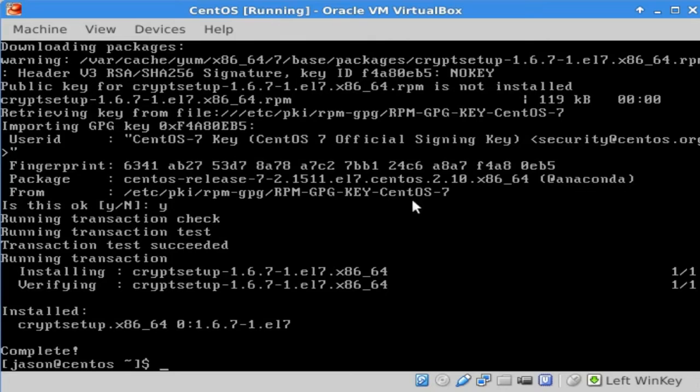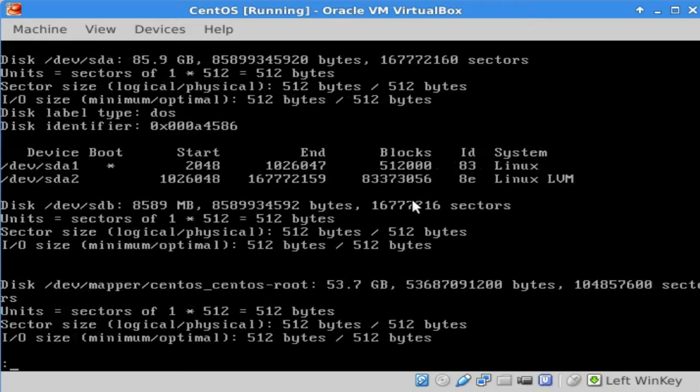We also attach the disk before we boot it up. Let's run fdisk -l to list the devices in our system and see if we can find out what device file is associated with our disk. Here, /dev/sda, which is already being used, is 85 gig. That's not it. But if you look below that, /dev/sdb is about an 8 GB drive, which is the size of the disk that we presented to this system. So the device is /dev/sdb for this new disk that we installed.